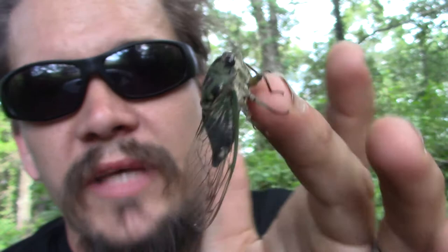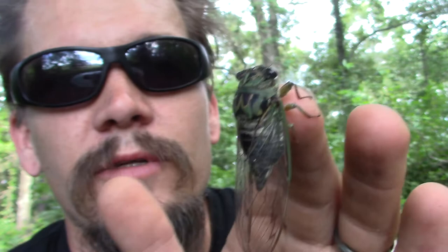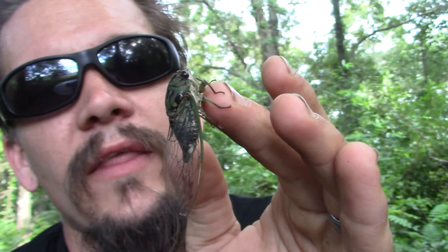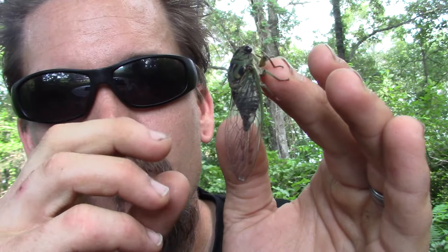The little guys underground are really cool. Sometimes if you're rolling over rocks or logs, you can find them. They'll come up and climb, kind of like a dragonfly nymph almost, and they'll perch on a tree, on a branch, on a trunk, something like that. Then the adult will emerge from the back — I'll show you some pictures of that. What you have left is the exoskeleton of the larval stage: a dry, papery husk still attached there.